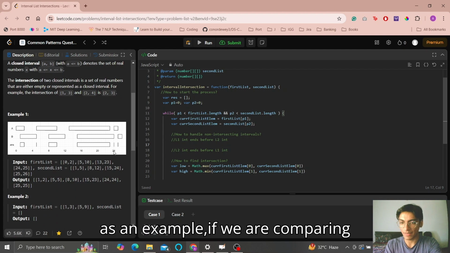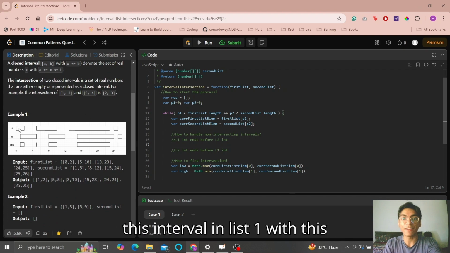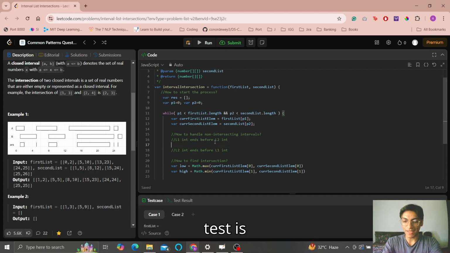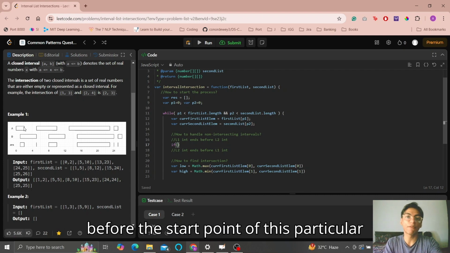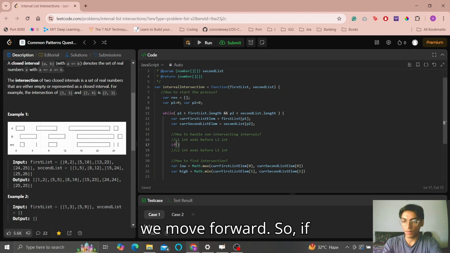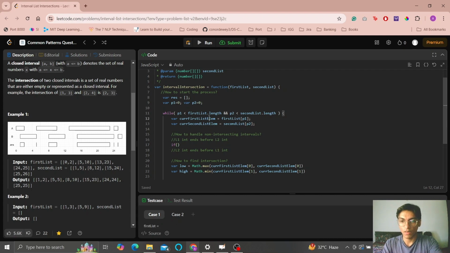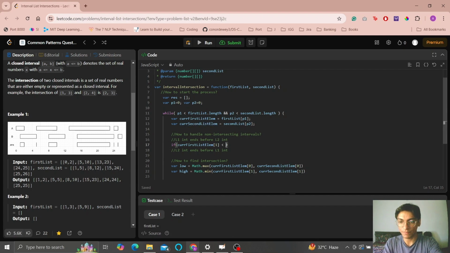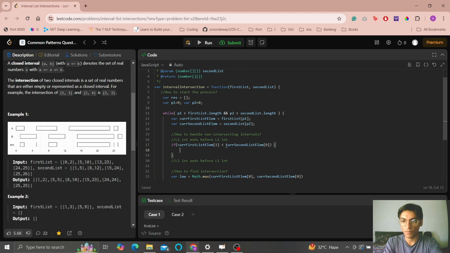If we look here as an example, if we are comparing this interval in list 1 with this interval over at list 2, what we have to test is if the end point of this interval comes before the start point of this particular interval, then there is no intersection. We move forward. So if the end point of the first list, which is at index 1, comes before the start point of the second list, we move forward.